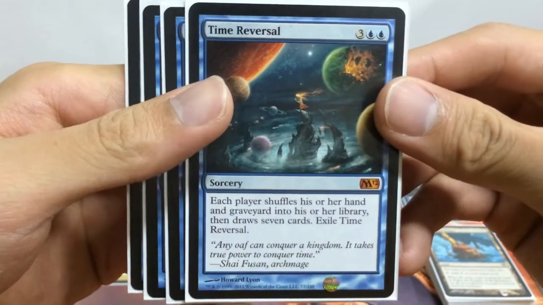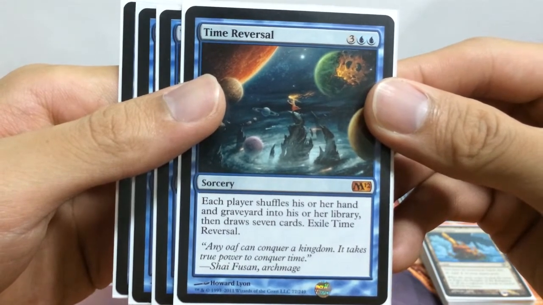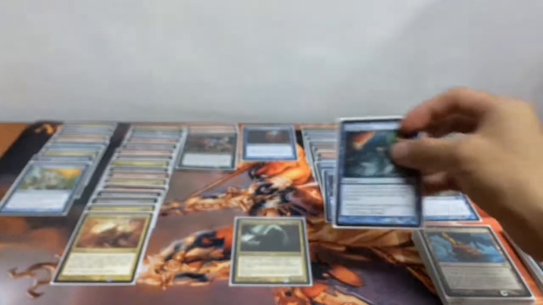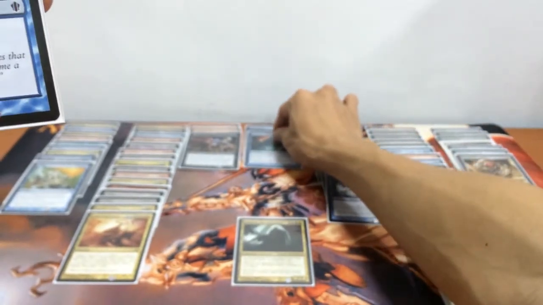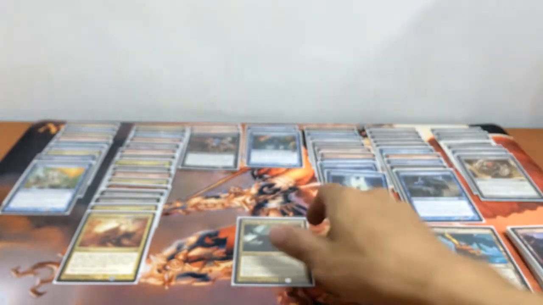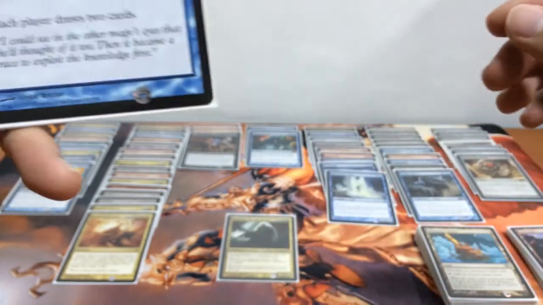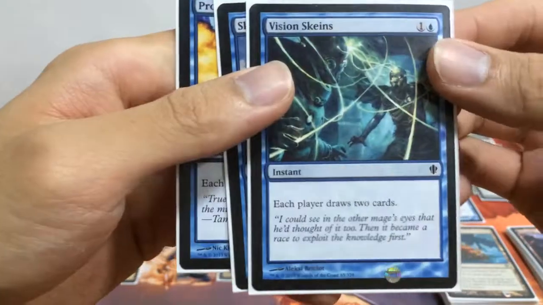We have our Time Reversal, 5 mana sorcery, each player shuffles his or her hand and graveyard into his or her library, then draws 7 cards. Yep, so forcing players to discard their hand and draw 7. If I have my commander and just one of the other enchantments that deal damage upon card draw in play, each player will take 14 damage.